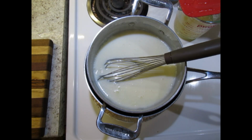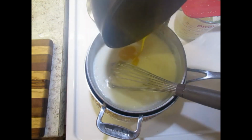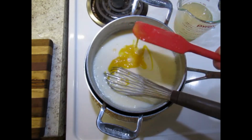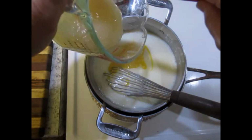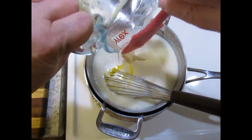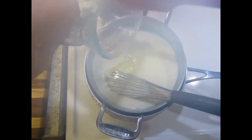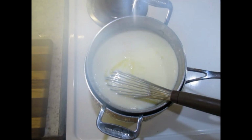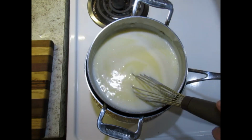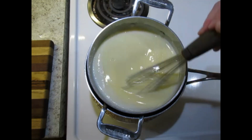Okay, the timer went off, and now I'm going to add 4 beaten egg yolks, and 1 and 1/4 cup of honey. Just get it all out there. And we're going to cook that for 2 minutes. Let's set the timer. It's so thick. So now it's more like a custard.